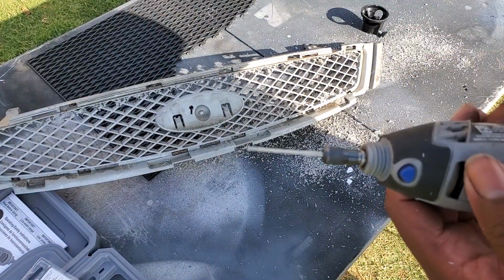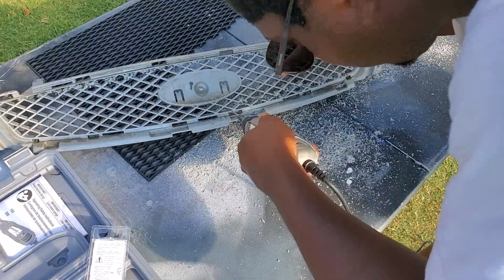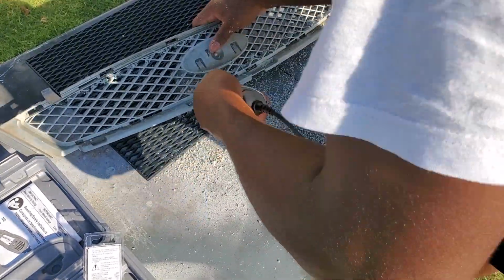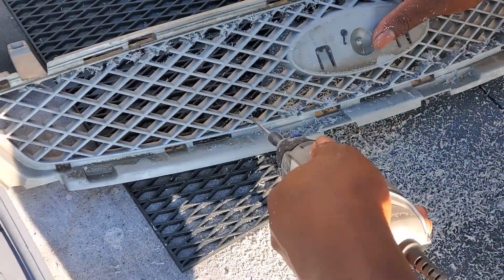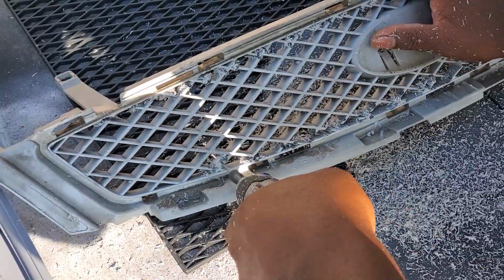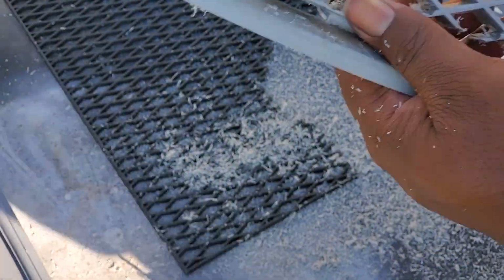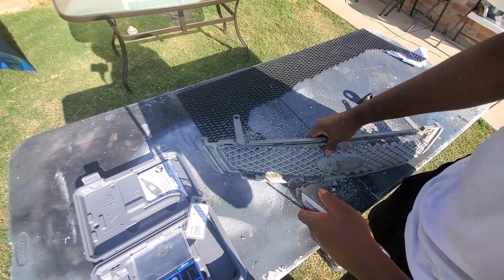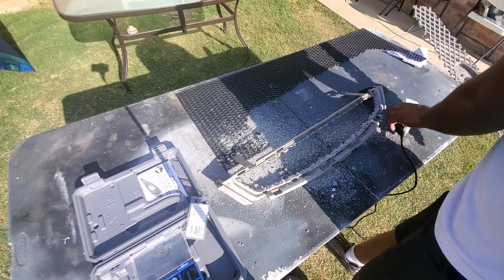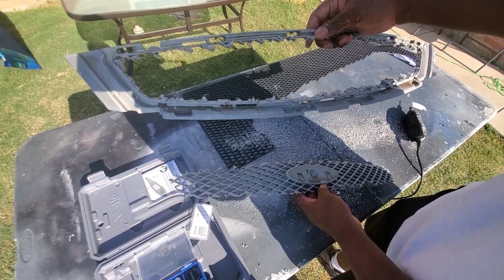All right, that's better. All right, so now the two pieces are separated. So remember, you need this piece to go back in the car.